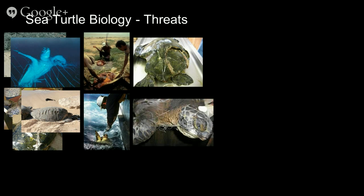And then another big one is fishing line entanglement, which Sarah will be talking about more in depth next week. But basically, this is a turtle that got mixed up in fishing line. It's wrapped multiple times around his flipper. It goes down into his mouth. And basically what happens is the more that turtle swims, you guys can kind of imagine pulling on fishing line. You can feel it getting tighter and actually cutting into your hands. So that's actually what ends up happening to the turtle's flipper.